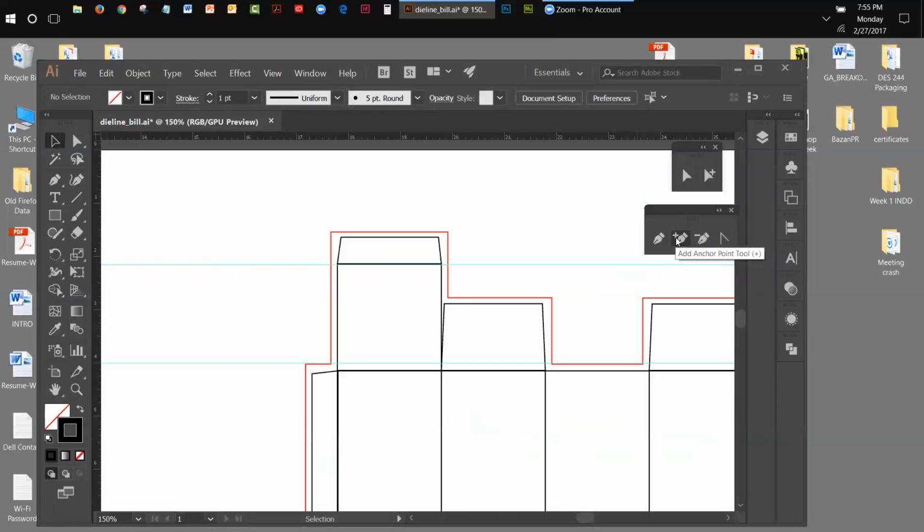I wanted my guides to be locked so that I won't have my anchor point interfering with my guides, but they will go on my bleed area. So that's what I'm going to do. I'm going to be placing a couple of anchor points on my bleed area. The reason I'm going to be placing these anchor points is because I want to do the same technique that I did just a minute ago to modify the angles of my bleed so that it follows the contour that I created with the box. Is that clear what I'm doing, what I'm explaining to you?